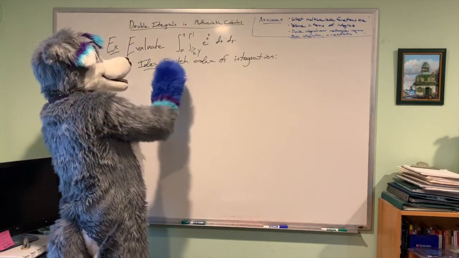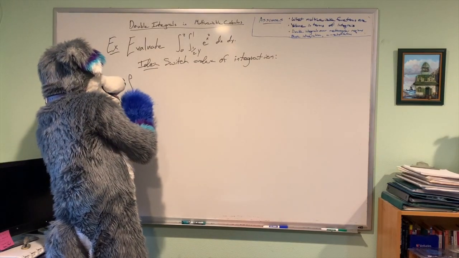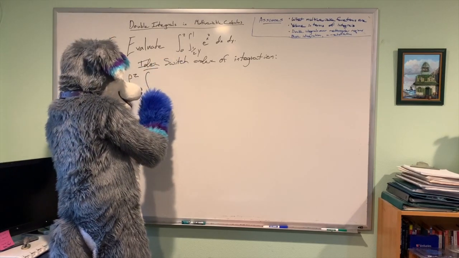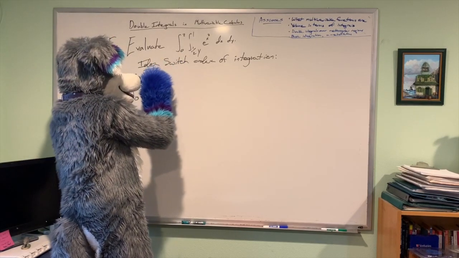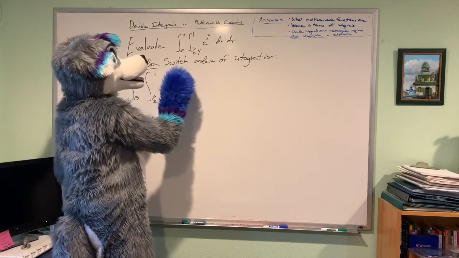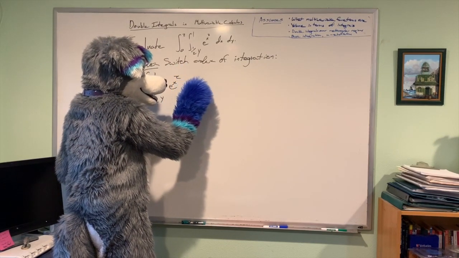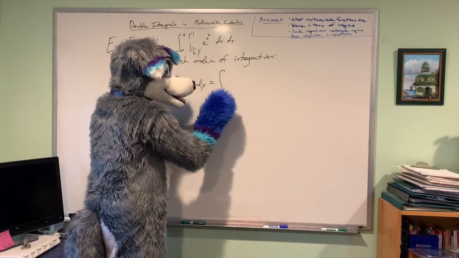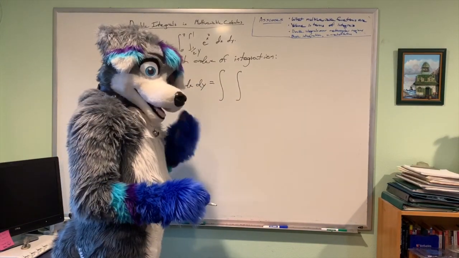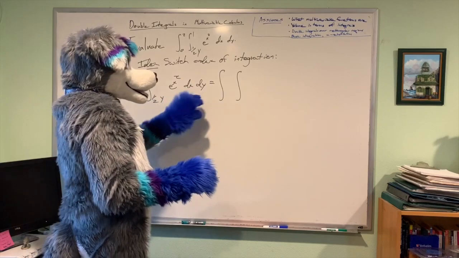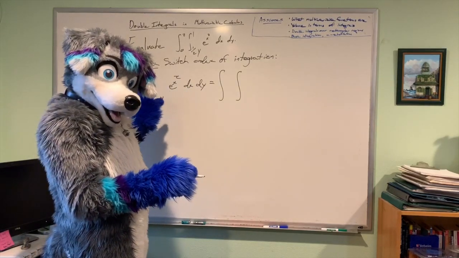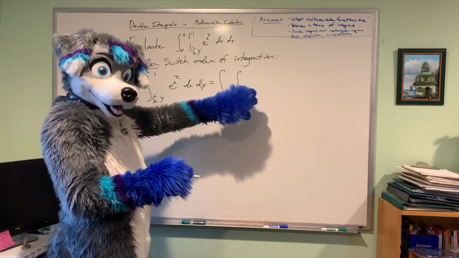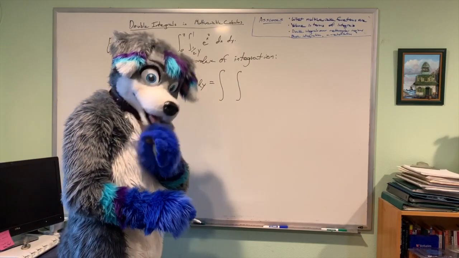So, we want to take this integral that we're given, 0 up to 2, integral 1/2 y up to 1, and we've got e to the x squared, dx dy, and we want to switch the order of integration. Now, let me caution you. When people are first doing this, a lot of mistakes that people make is to just simply switch the limits. So they would put a 1/2 y and a 1, and on the inner they would put a 0 and a 2. It unfortunately doesn't work that simply.